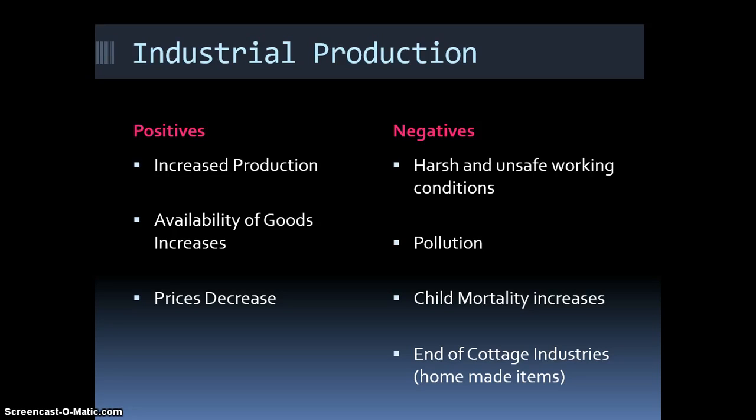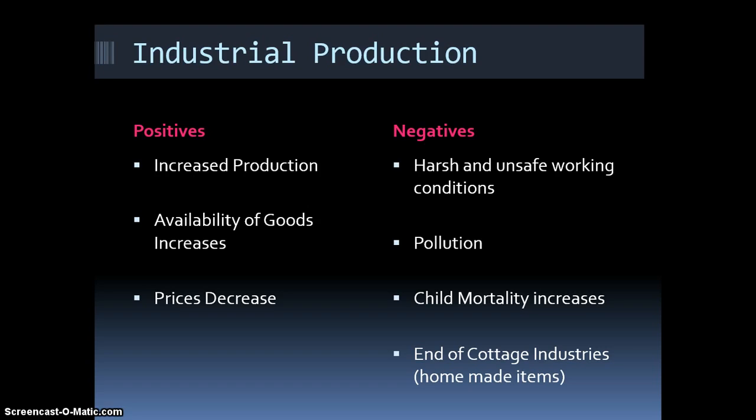I mean, like I said, it's not uncommon for people daily to die, lose fingers, lose eyes, get burned, very serious things. There's also the pollution that results from these factories, and you start seeing this in Great Britain and Europe, and in America today you can still tell factories produce runoff waste, and they're still polluters. Also, child mortality is increased because people are working in factories, and even the pollution caused by them is starting to cause diseases like black lung, and it's spreading amongst people.